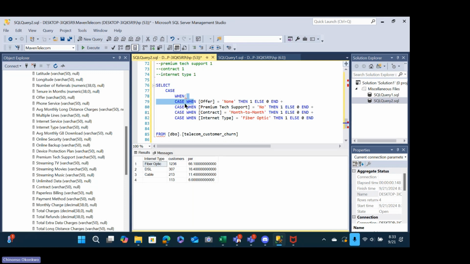So there should be a case statement that would give me high risk. There should be a case statement that will give me medium risk and low risk. So case when this is satisfied, right? And when that is added up together, the value I get is, what did I say is my logic?